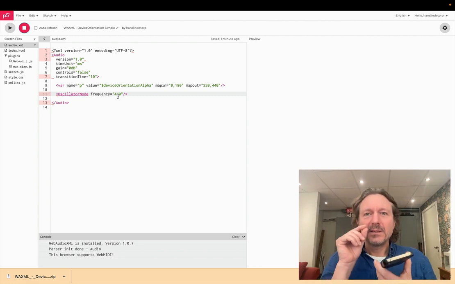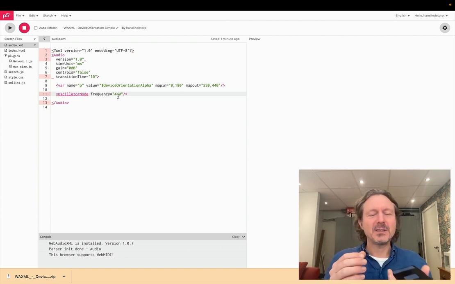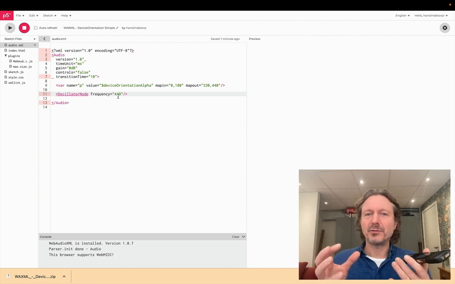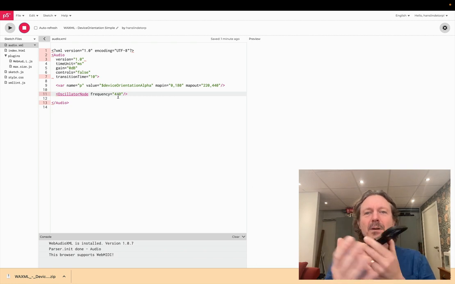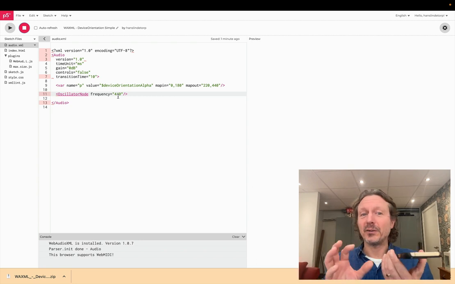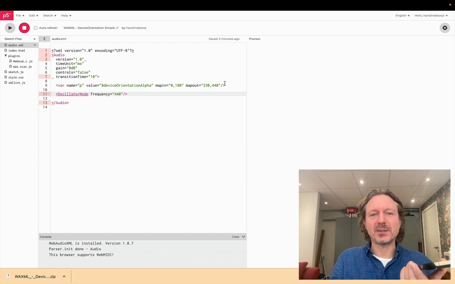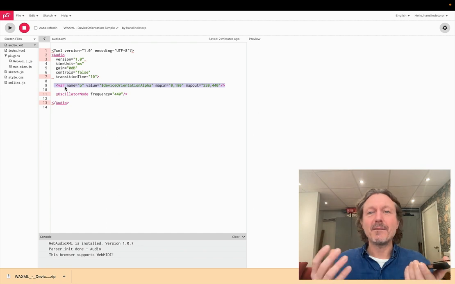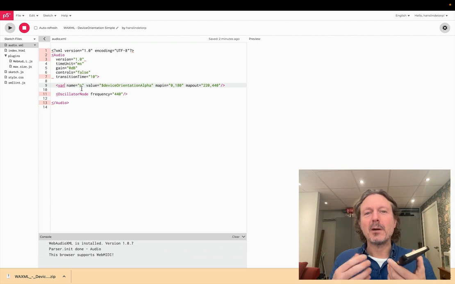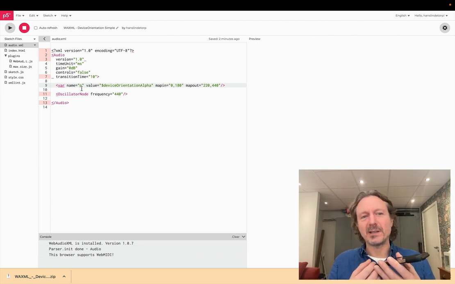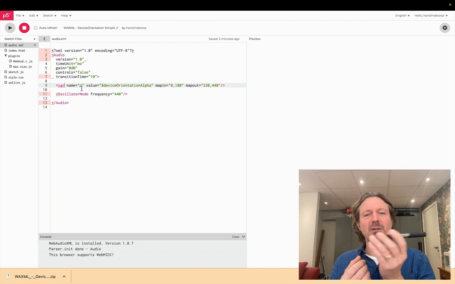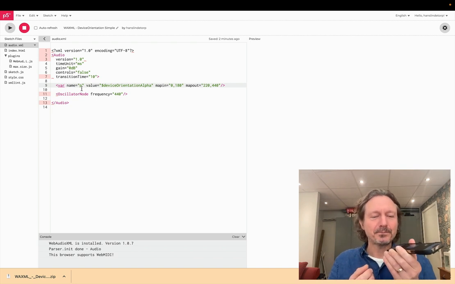Okay. Next step to make this work is to have a mapping feature to map the data from the orientation change to something useful in terms of frequency range. And in this example, I have created such a mapper. I call them VAR, as in variable. So it's a placeholder for a value that will update continuously depending on the rotation of the smartphone.